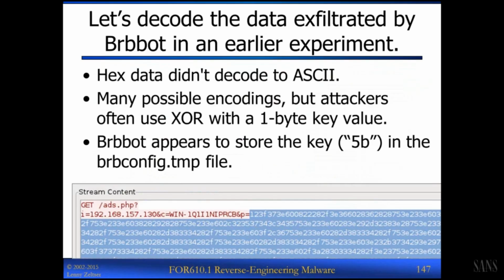So moving forward, after I present this example to you, hopefully you'll keep in mind that malware often uses a 1-byte value such as 5b to XOR, using the XOR algorithm, in order to send data to C2 servers. And so next time you see a chunk of data that you don't quite understand, XOR might be a good theory to run with and to try and prove and disprove. In this particular case, the malware is using the XOR algorithm to encode the data so that it's not so obvious what it's sending.